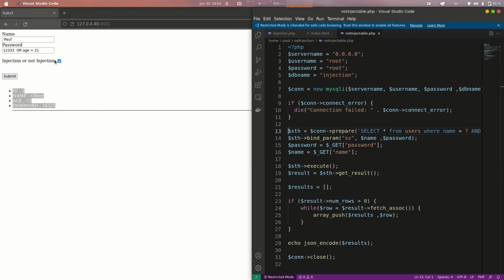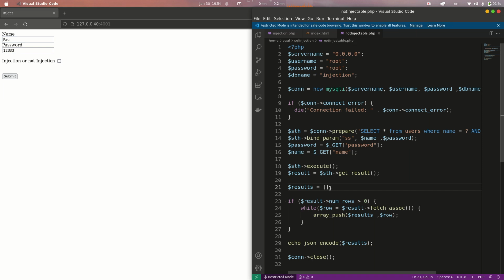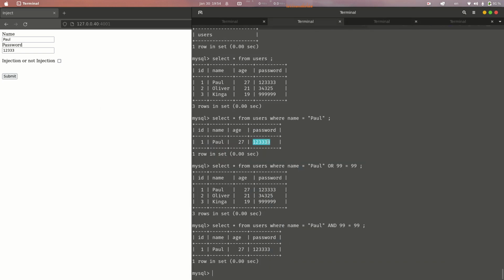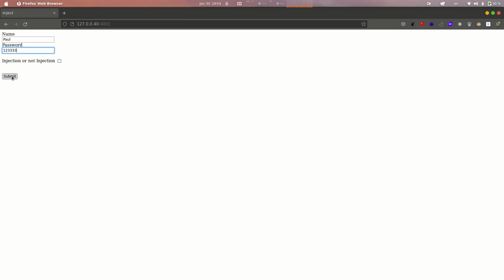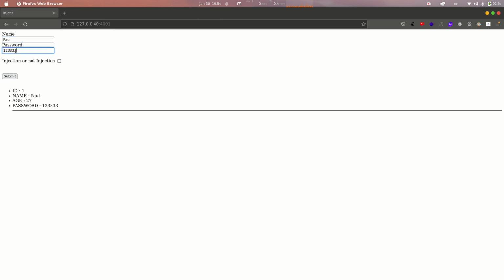So let's try to remove the injection over here. So this will go to this script and see what will happen. Nothing happens. Okay, let's try to add Paul like this and it should work. Okay, should it? Oh yeah. Okay, let me check the password really quick. There was one three, it's not in the query anyway.